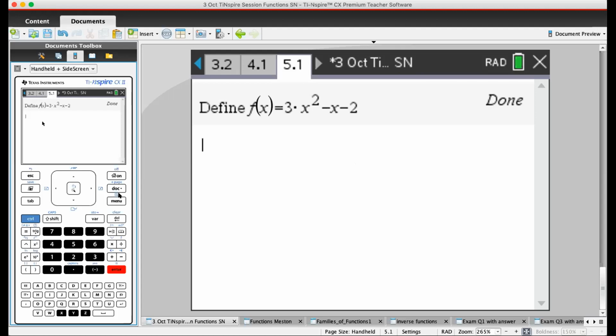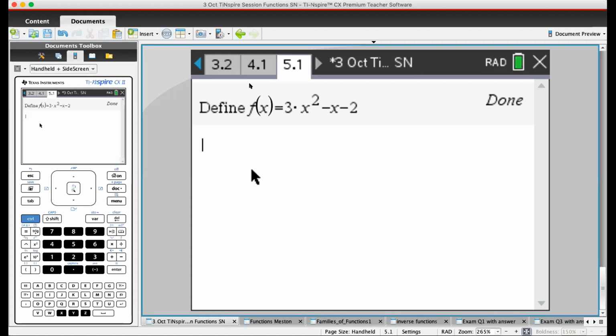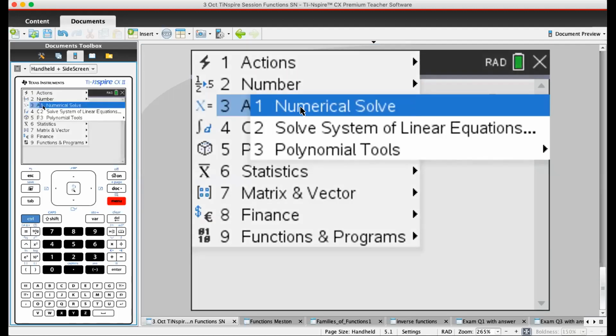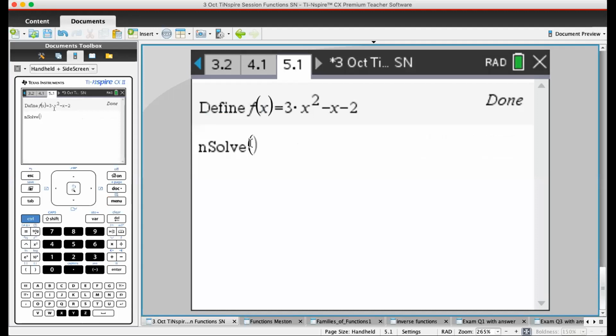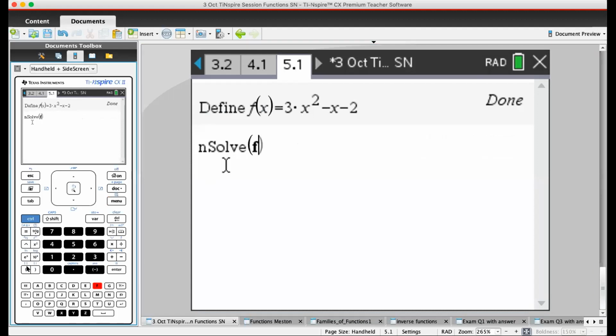So one way to do that would be to go to menu, right? And now if you go to algebra, you have the numerical solve, okay? You'd solve that. Now, since I've already defined f(x) here, I'm going to write it now. You might notice that my f of x has turned bold because it's already been defined. The calculator registers that. Now, if f of x was defined in problem 4, that would have been a different f of x. It wouldn't get confused, all right? So this is redefined on a new problem set. That is very important to note, okay?